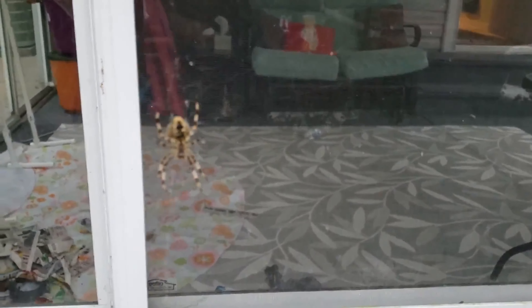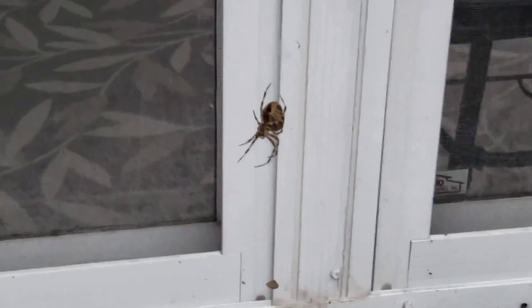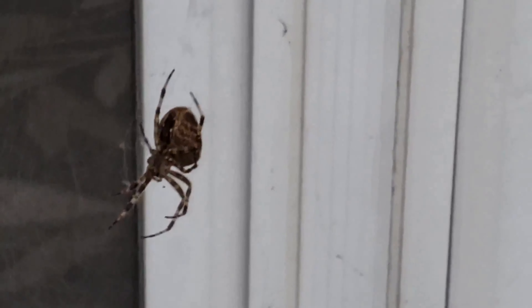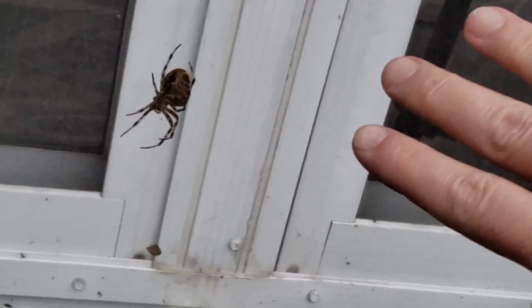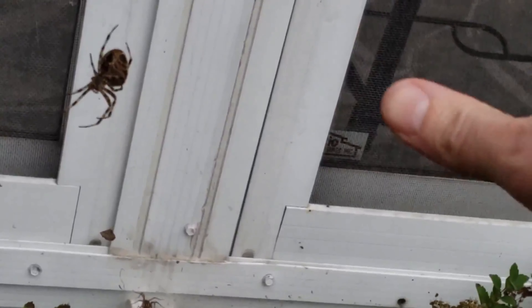Trying to get a good zoom in there - oh there we go, okay there's one. That's just my daughter in the background. There's two, there's three. This one has some kind of weird collection of stuff going on over there. Here's a comparison to how big these things are - it's like as big as the end of my thumb. They're pretty big.